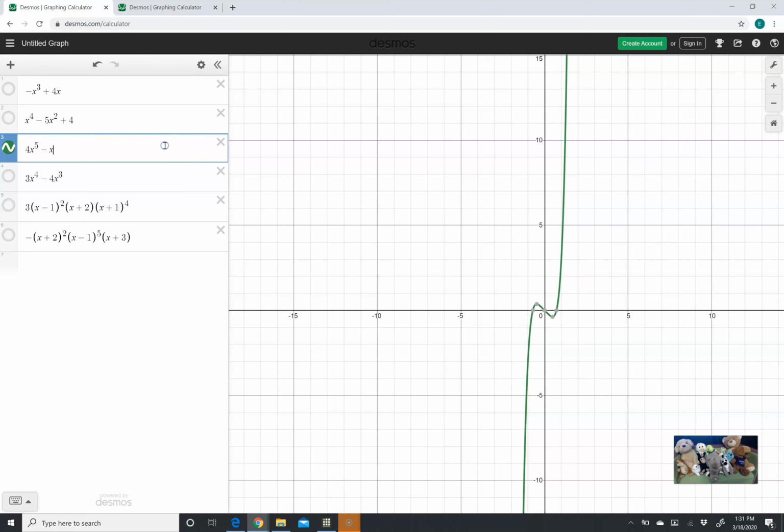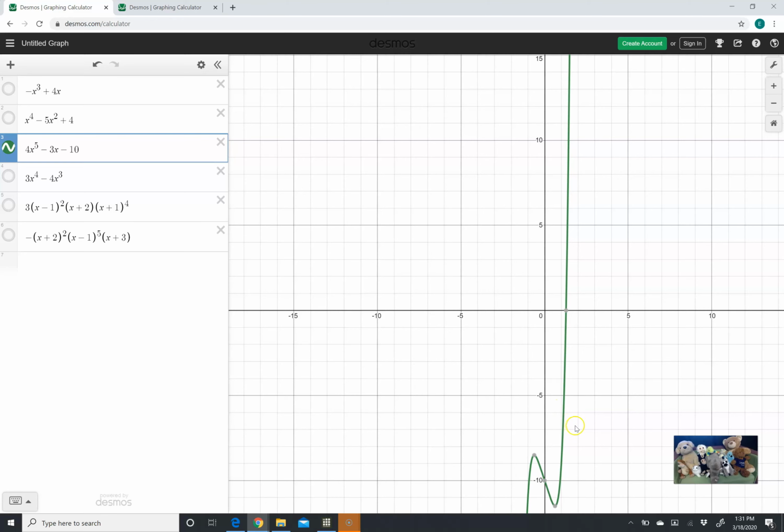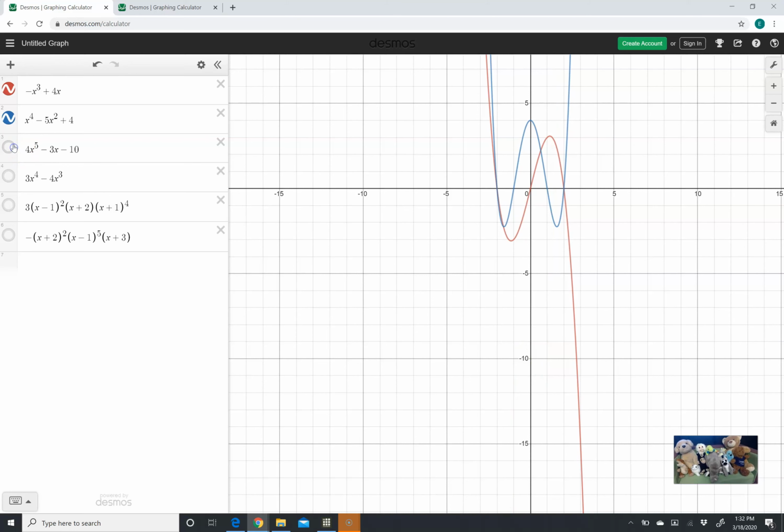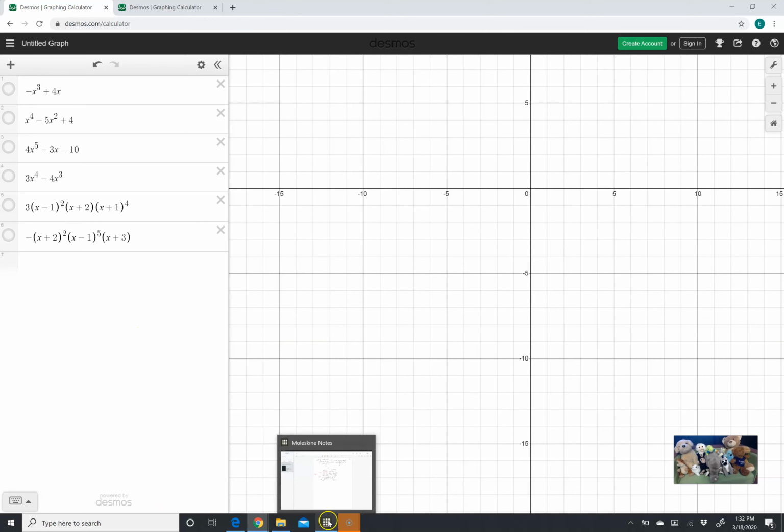Okay, and it doesn't matter if this is moved over. It doesn't matter where it is on the graph, whether it's centered about the axis or not centered about the axis. Right now, all of the graphs that we looked at were centered along the y-axis, where the y-axis is in the center. That doesn't always happen, okay? So this is the end behavior of a graph.